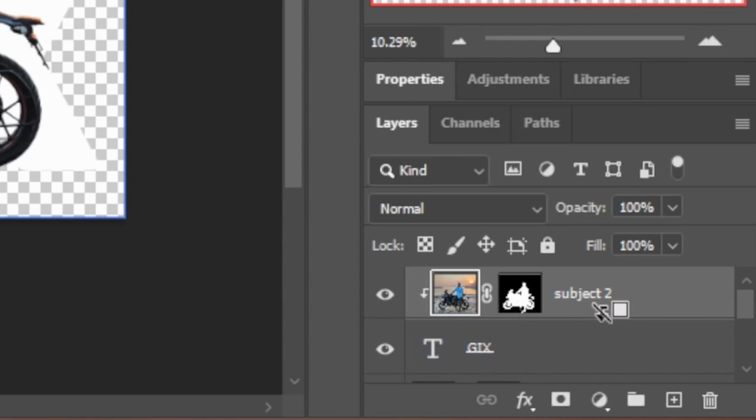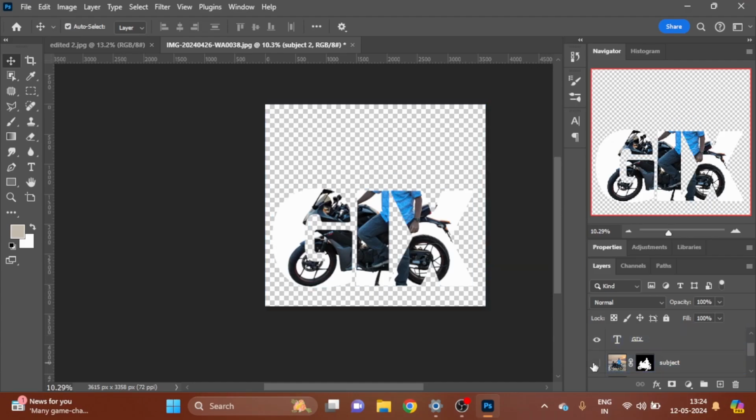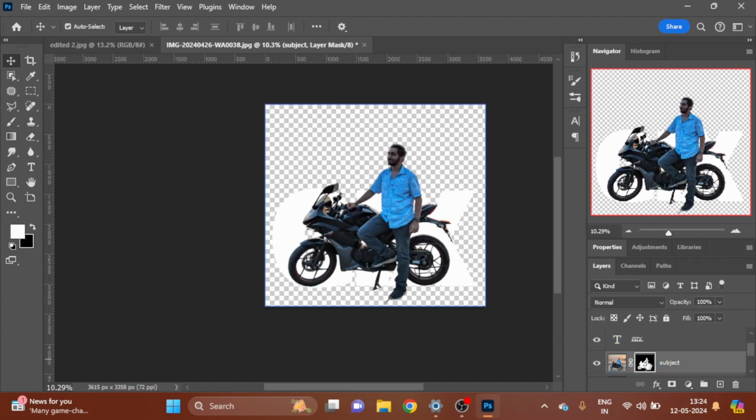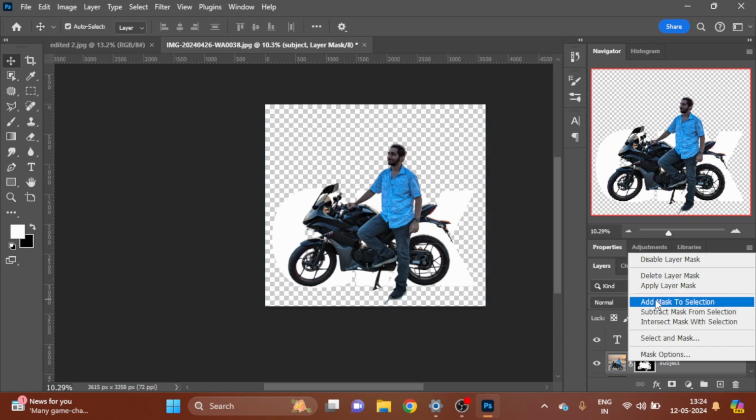It means it's going to clip, and it has been clipped, but as this layer is showing up, it's making a double layer here. So I'm going to switch this off temporarily, and after clipping this one, I want the subject's face to appear out, so it appears like it's coming out of this text over here. That is the reason I kept this one. So I'm going to apply this layer mask to this layer over here.